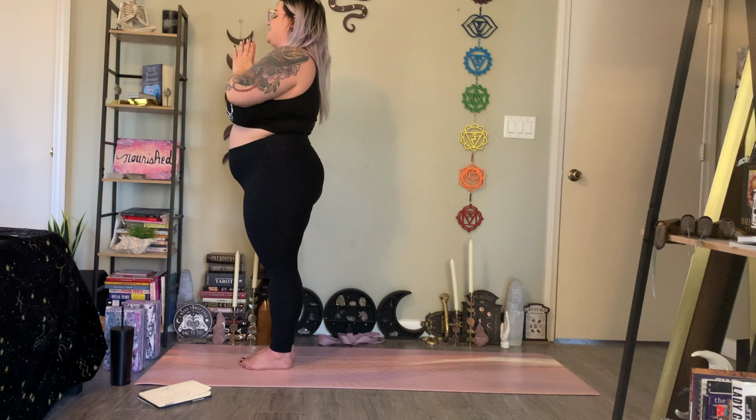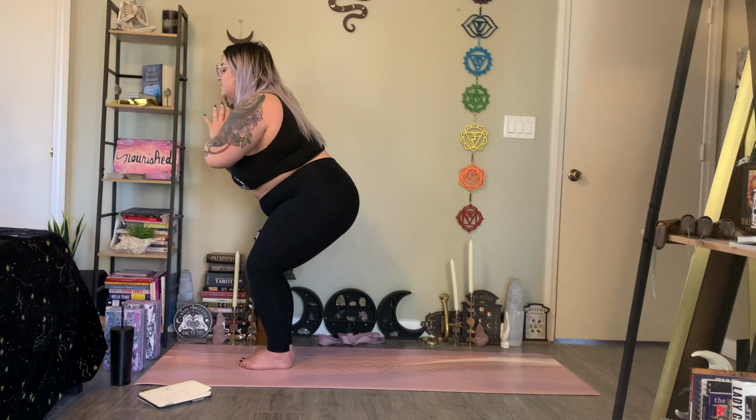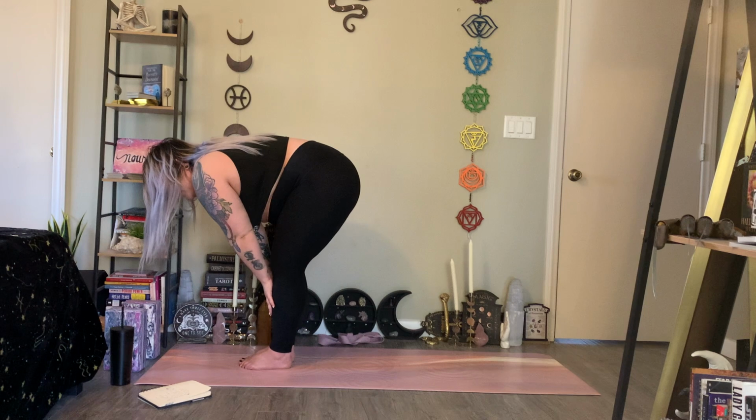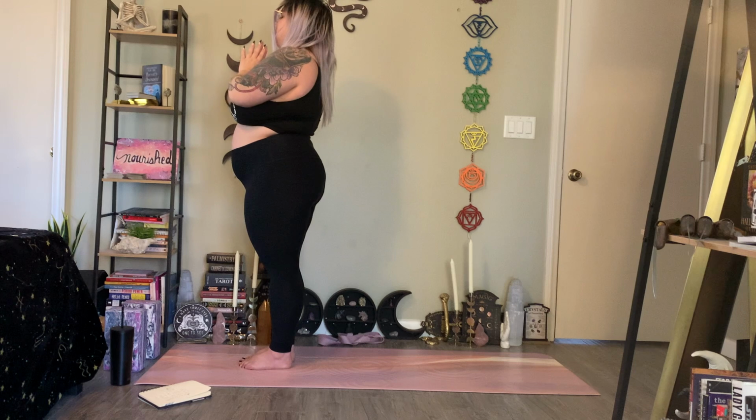Inhale, reach. Exhale, sink to your Utkatasana chair pose for 5, 4, 3, 2, 1. Inhale here, exhale, release and fold. Inhale, halfway lift. Exhale, fold. Inhale, rise to standing. Exhale, hands to heart. We got one more, my friends.